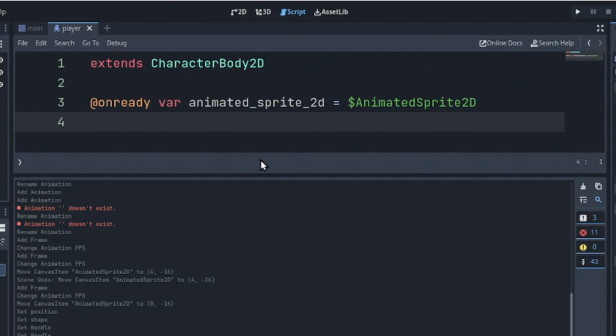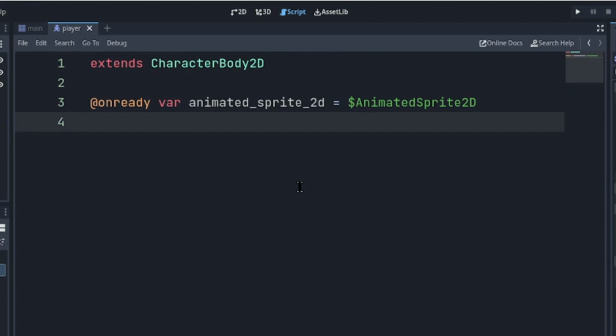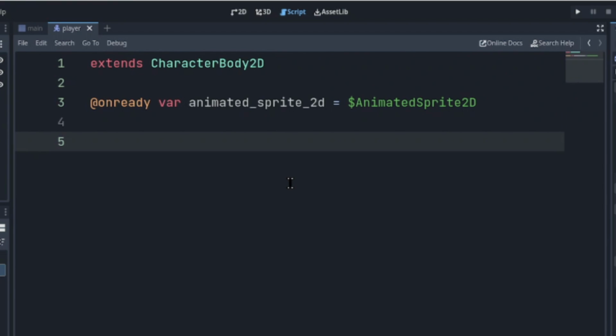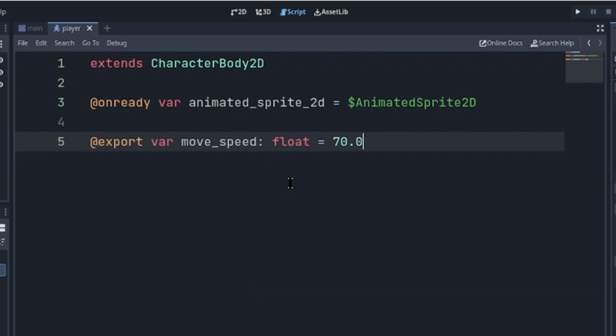Let me just close this, and now we are going to export a variable. So export var move speed. So this is going to be the speed of our player, and we'll set this to a float and 70.